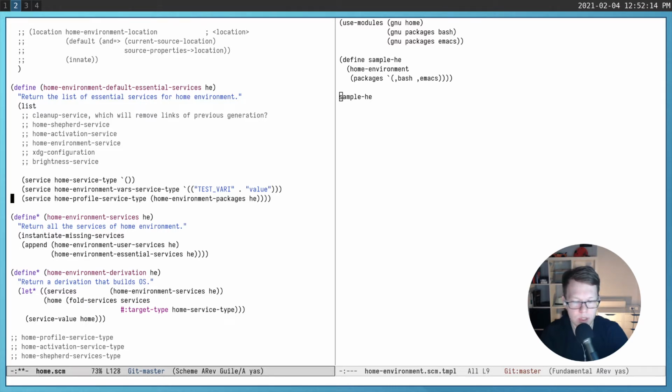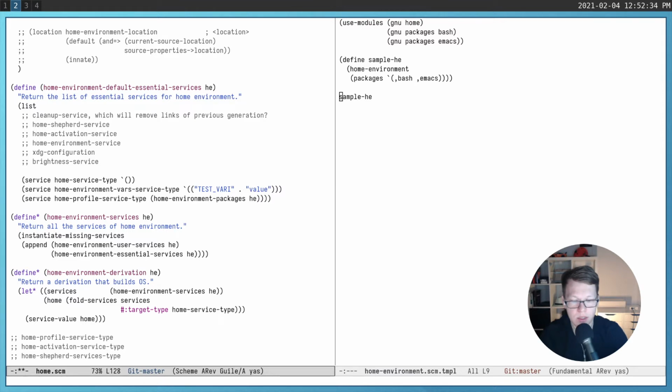For now, it's test vari, but later it will be some variables which will be proposed by other services. And home profile service, which just takes the value of the packages field of home environment.